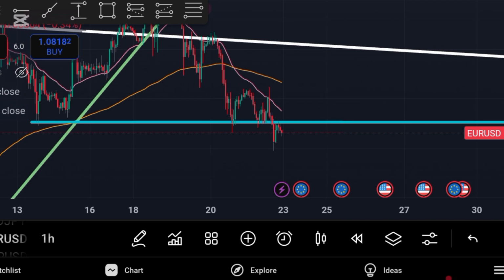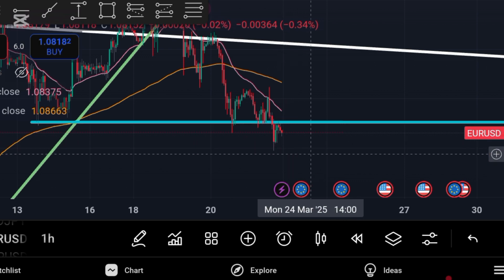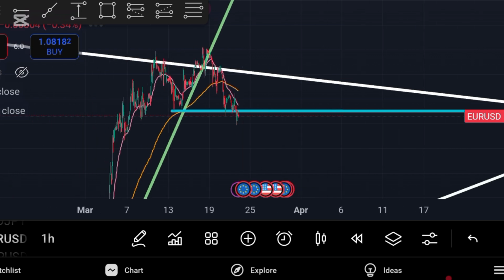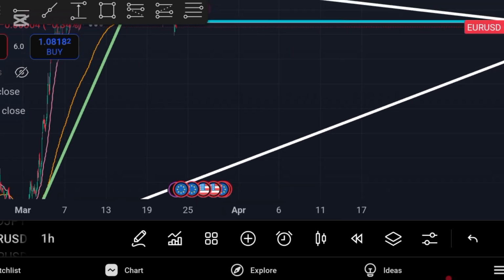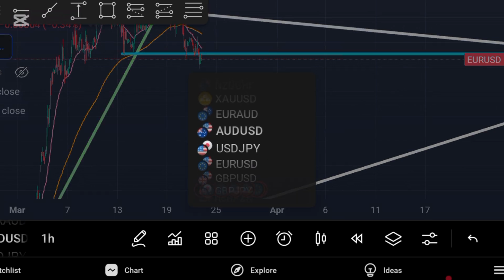When it comes to the 1 hour, it retested this area here, created a reversal candlestick, and continued to go to the downside. So I'd definitely say risk on Euro USD. Euro USD is definitely going to the downside for a few days. It's going to go to the downside for quite some time. We'll see how far it goes, you guys. But definitely, I'd say go for Euro USD and definitely go for AUD.